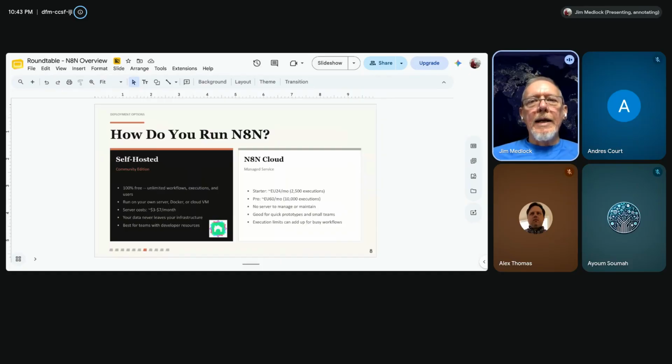So how do you run N8N? We run it self-hosted at Chingu. Railway is our hosting service that we rely on. And in fact, I'm going to change screens yet again, and I'll show you the N8N instance in our Railway.